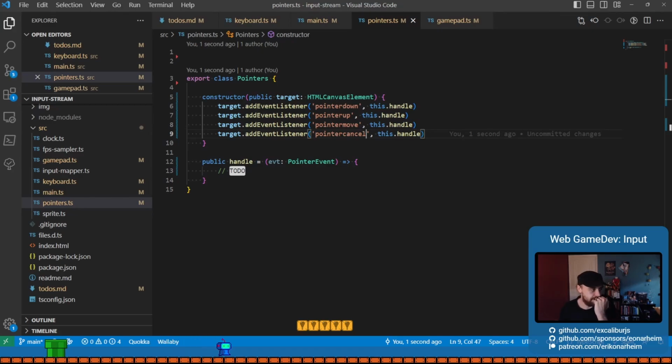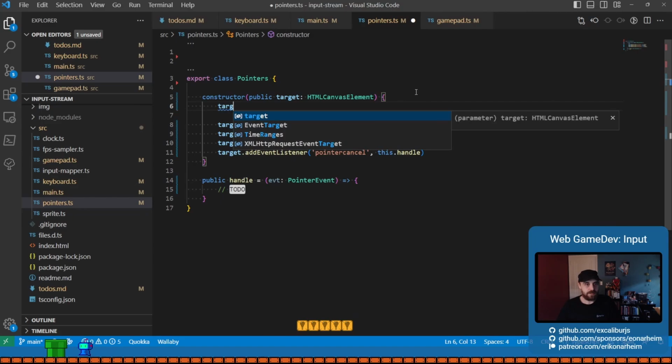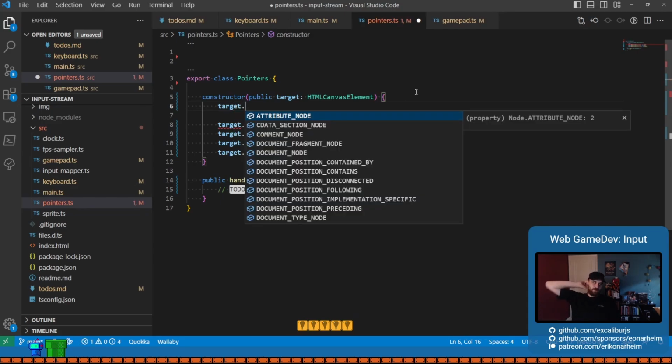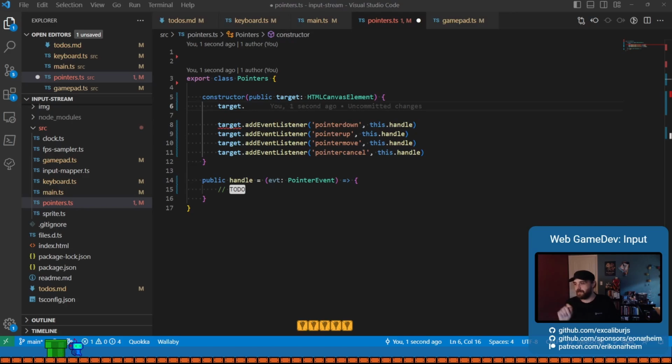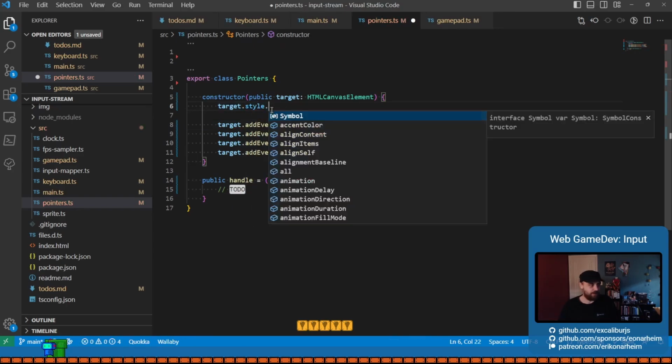Now there's a couple other things that you might want to do in addition to wiring up the events here. This happens if you're on a touch device. You'll want to set the touch action to none, because it'll want to do panning and scrolling and pinching gestures. So touch action none will prevent the pinch to zoom stuff that you have on an iPhone or whatever from happening, because that really interferes with your game.